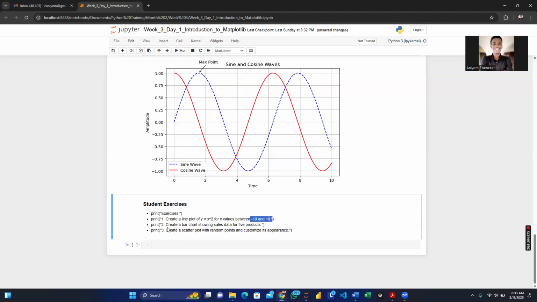And then create a bar chart showing sales data for 5 products. You can decide any data or any product of your choice. And then create a scatter plot with random points and customize its appearance.